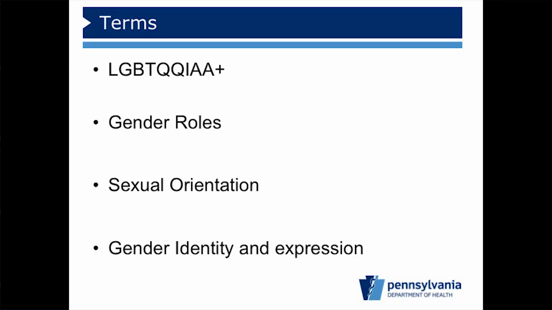So if I said LGBT, I think that almost everyone in the audience would know what I mean. But if I said LGBTQIAAP, how many people know what I mean? Not so many. So we're going to go through that, so we're all talking in the same language and understand the same terms. So LGBT is lesbian, gay, bisexual, and transgender.